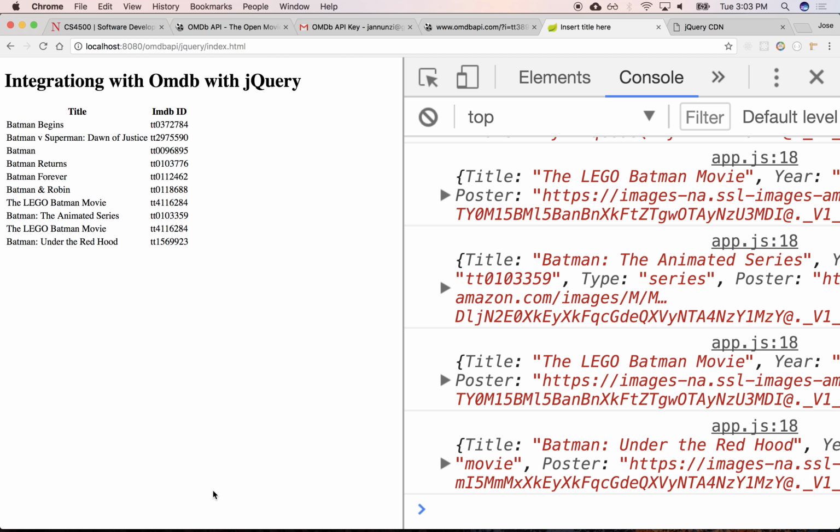So there it is. Those are the titles in the IMDb that came back from the remote server. So this is data that lives elsewhere. This is not in our database, right? It's in somebody else's database, and we've been able to retrieve just the first 10 with the IMDb. And presumably what we'd like to be able to do is, if I click any one of these, I'd like to be able to look at the details. Right? Okay.